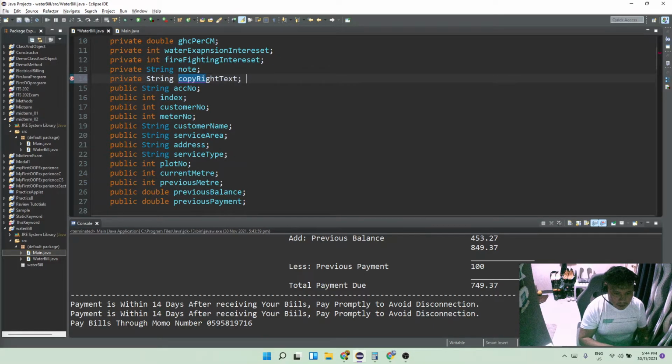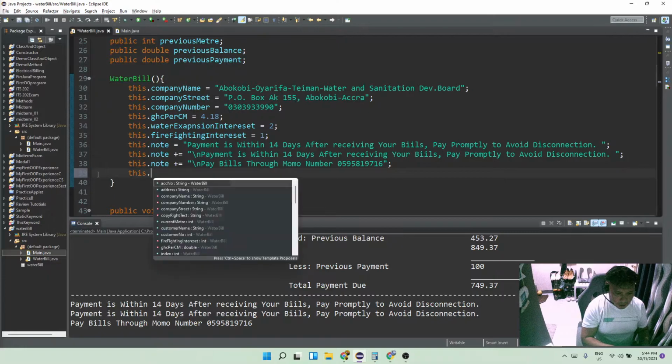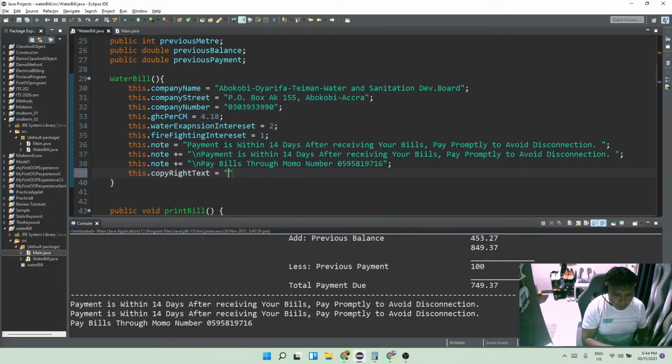This copyright text is equal to generated, and I just have here the text system, the at sign for copyright.